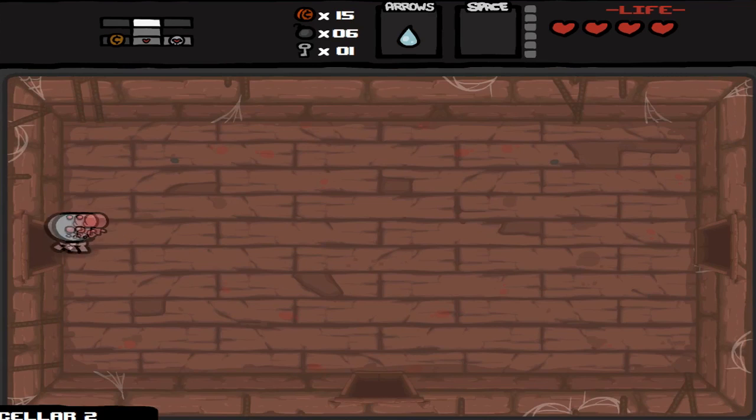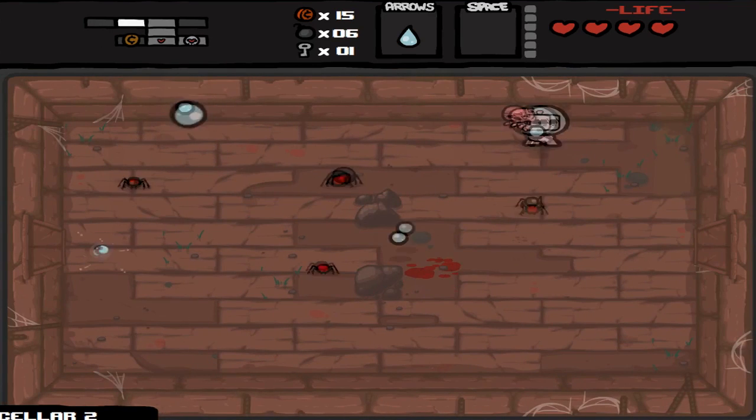So we go back up here looking for either the treasure room or the boss room. Try and go down some floors.